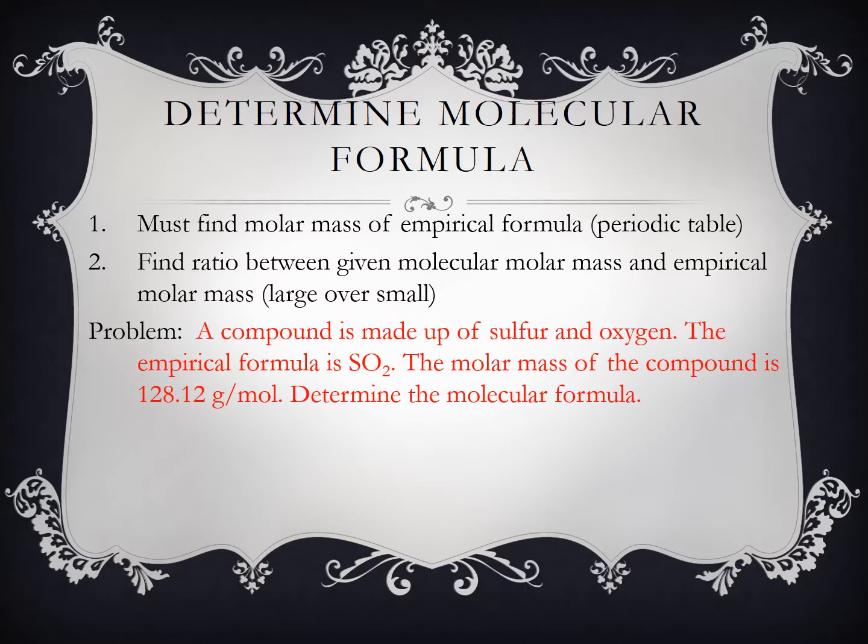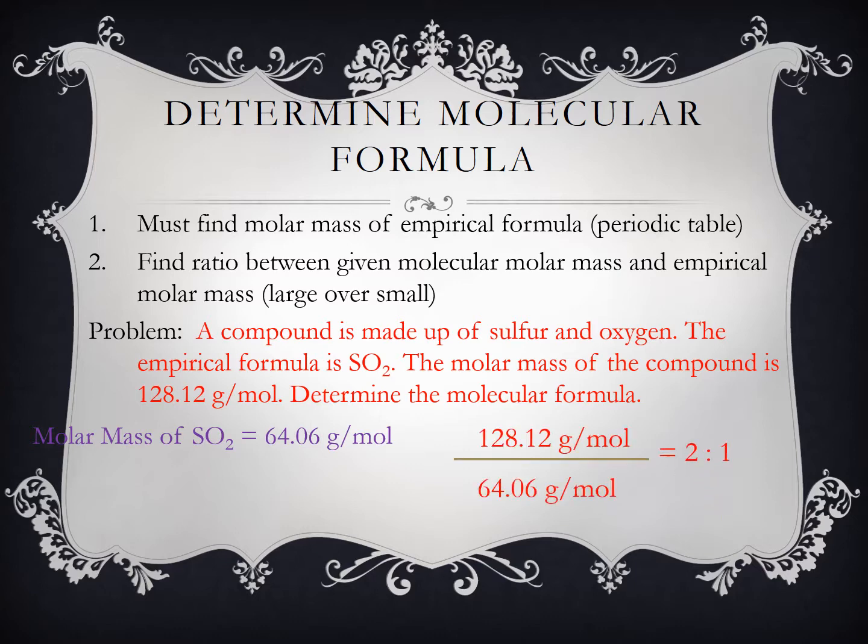Okay, so we have an empirical formula of SO2. The molar mass of its compound is 128. What's the molecular formula? So you basically have to figure out how many SO2s are there to make up 128. So one SO2 has a mass of 64. So in your head, you should be able to see, okay, well, that's basically twice as much, and you are correct. If you do 128 over 64, it's 2 to 1. That means the molecular is twice as big, so you need two SO2s, so S2O4 would be the molecular formula. You can see that being reduced can get SO2.